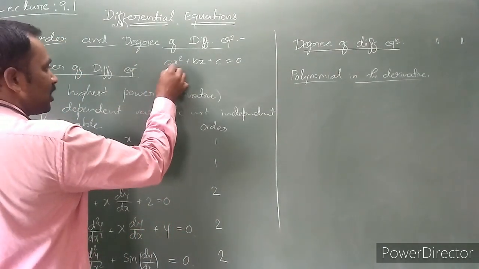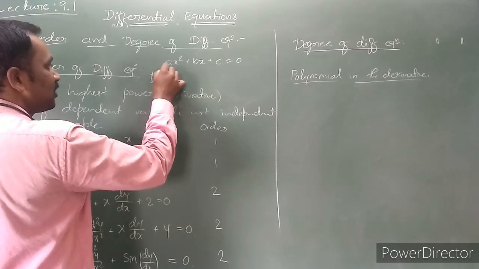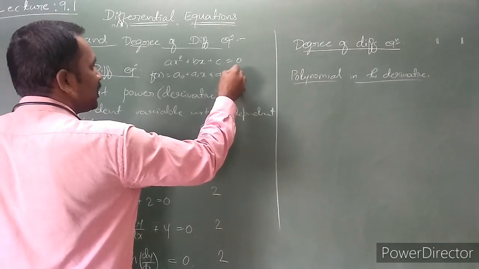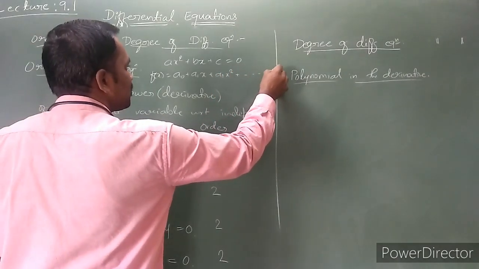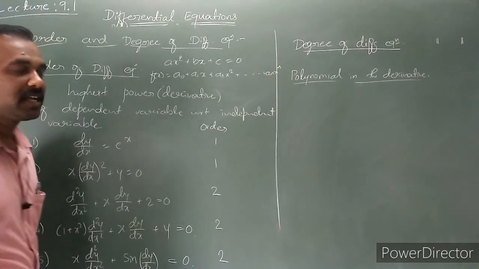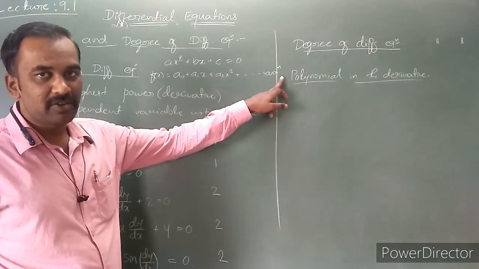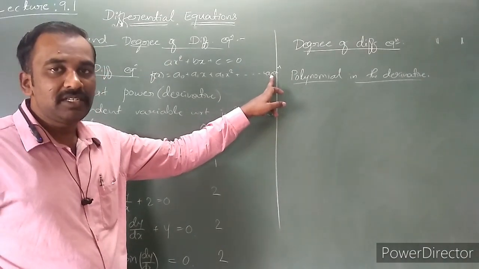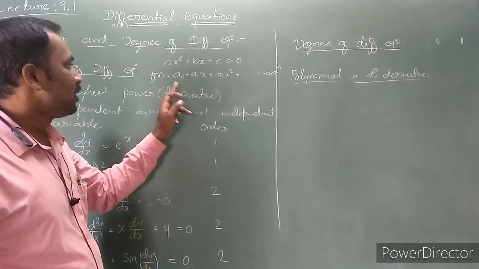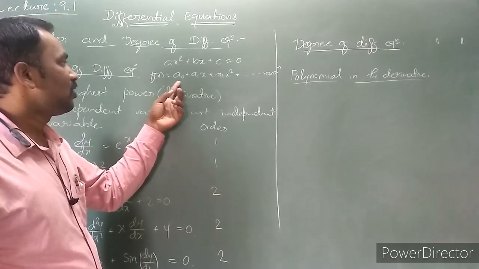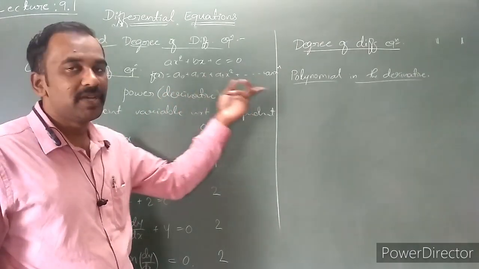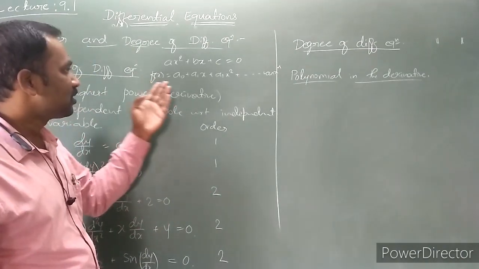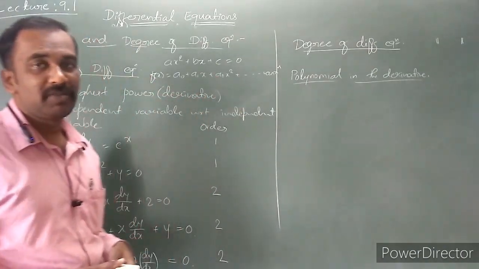Similarly, the general form of the polynomial equation we can write as f of x is equal to a0 plus a1x plus a2x square plus and so on, plus an into x power n. This is the nth degree polynomial equation, provided that an is not equal to 0, x is the variable, and a0, a1, a2, the coefficients, are any real numbers, positive or negative, whatever the real number. This is said to be an nth degree polynomial equation.